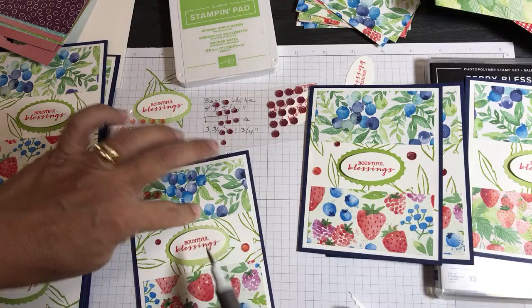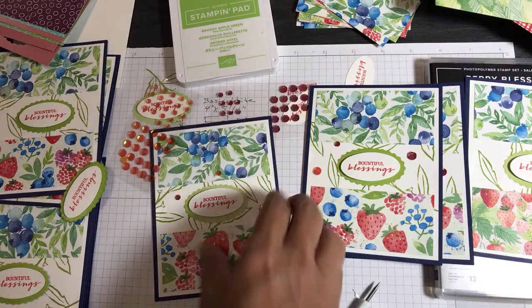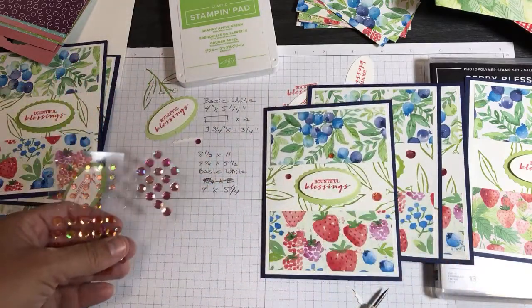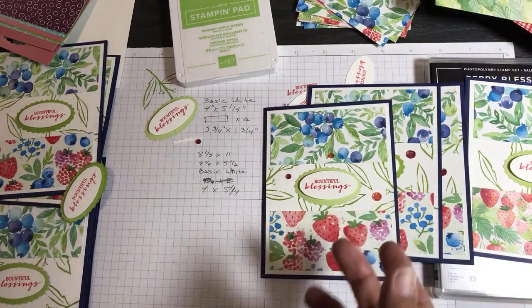Maybe that one can go up there. Sometimes you don't want them all on the white part. But as long as there's three. I don't know why three. Just kind of a good number. Or if you're not going to do three, if you're going to do like six, just do like groups of three. So maybe three, six, nine.